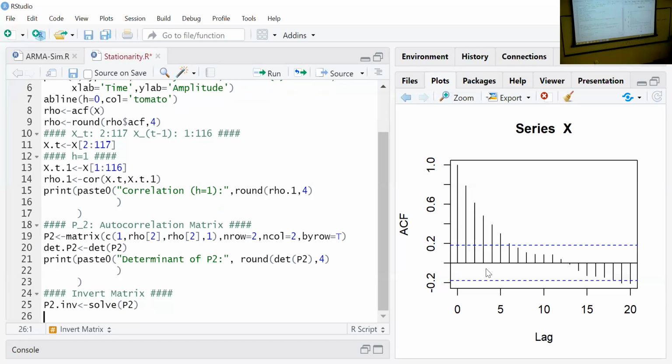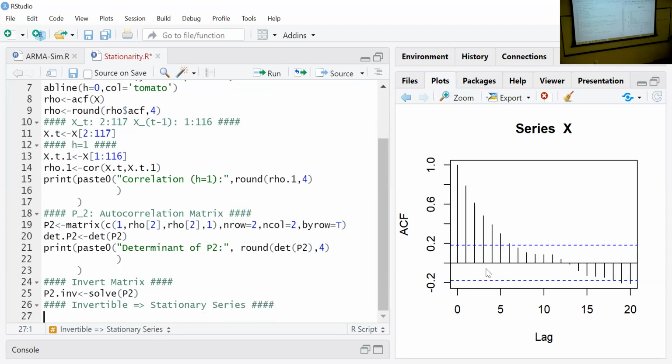Another. So this is invertible, which would mean I have a stationary series. We know we have a stationary series because that's what we started with.